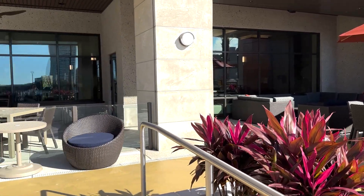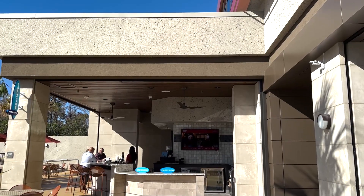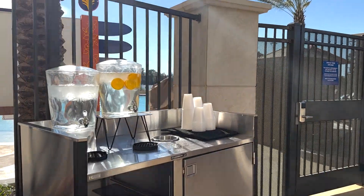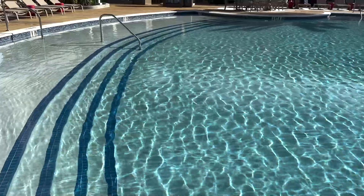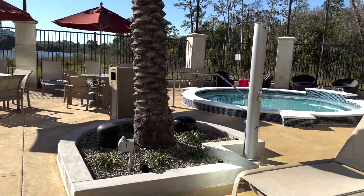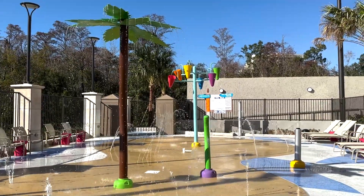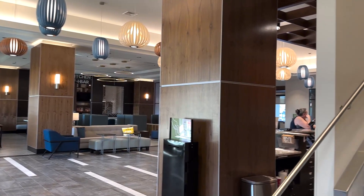Heading out the back door, there's a large patio area with tons of seating — everything is brand new and looks really good. The pool bar is open from 11 a.m. to 7 p.m. and serves drinks and food for purchase. The pool itself is a very nice wide size, starting at nine inches and going up to five feet deep. In the back right is a very nice-size hot tub, and all the way to the right is a splash pad — you get to control it yourself, so you're not wasting water when no one's using it.